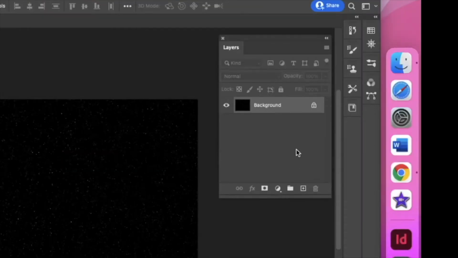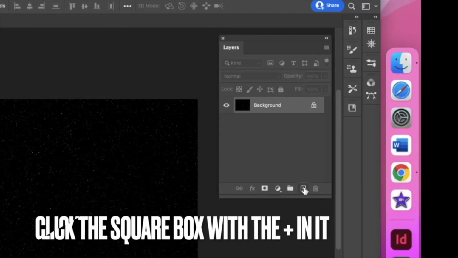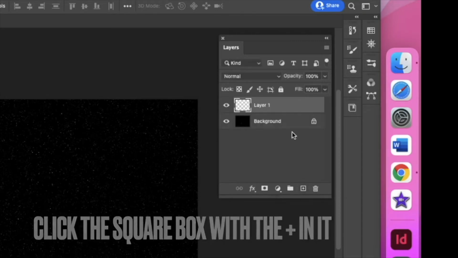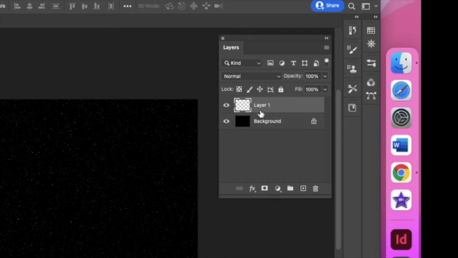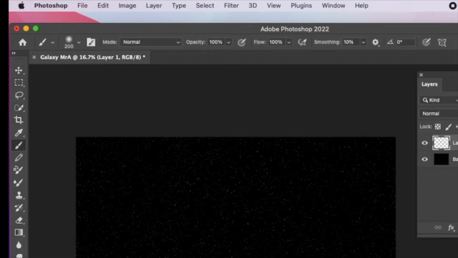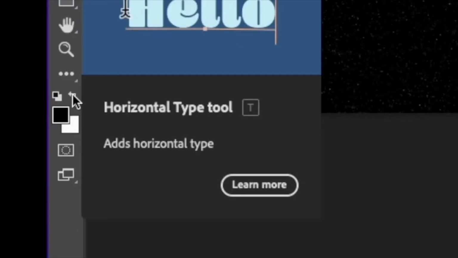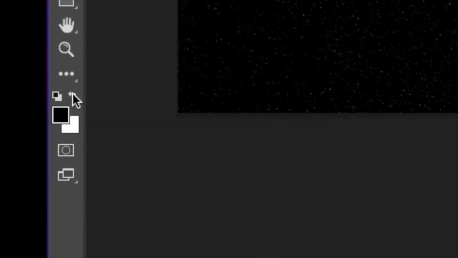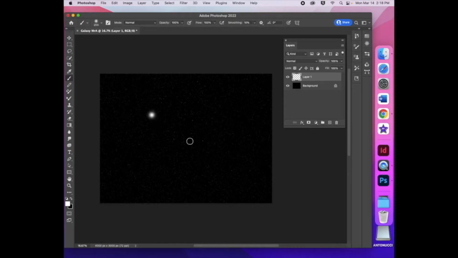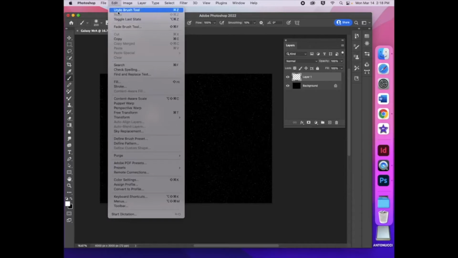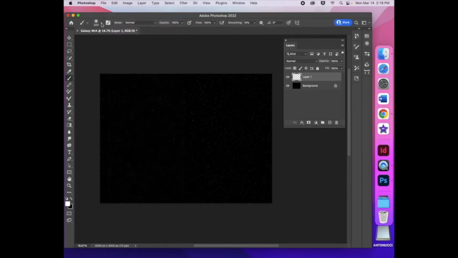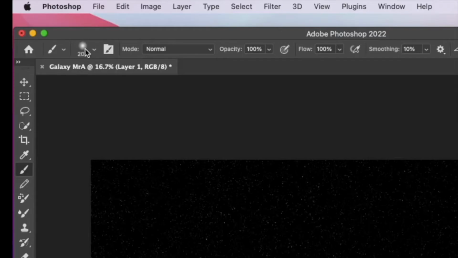So layers, when we work in layers in Photoshop, it's like adding in a piece of glass over top of our image. So if I click this button right here, it creates a new layer for us. Now we have an empty layer. There's nothing on it. So I want to go on my toolbar and click on my paintbrush. And right now I have black selected, but I want white selected. So if I hit this little arrow button, it'll switch it. See, this switches my colors when I hit the arrow. So I want white. And right now I have a size 200 brush. So if I make a star, it's a little bit too big. So if I make a mistake, I can go to Edit, Undo, or hit Control Z. But if we look at 200, if we click right up here on our brush size, it's 200.